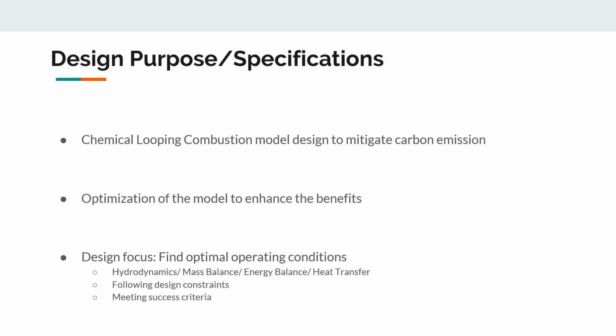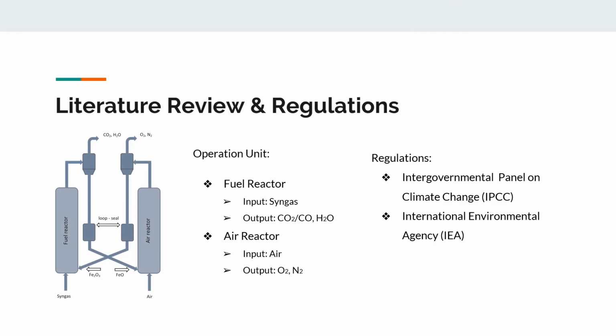And now, Elliot will explain how we establish these constraints and success criteria based on literature reviews. In the last decade, significant progress has been made towards a better understanding of the world climate and of the long-term impact of climate change. Chemical looping combustion, as a newly developed technology for carbon capture and storage, is a promising method to decrease the emission of carbon dioxide significantly from coal-fired power plants.